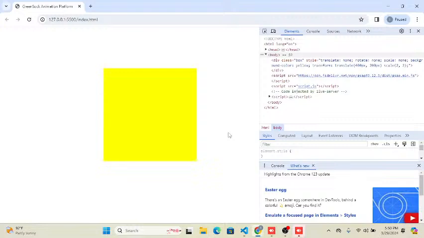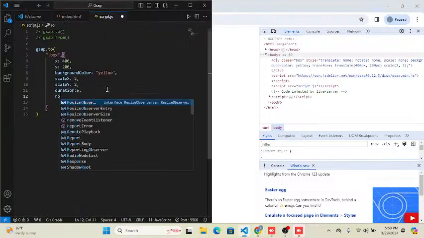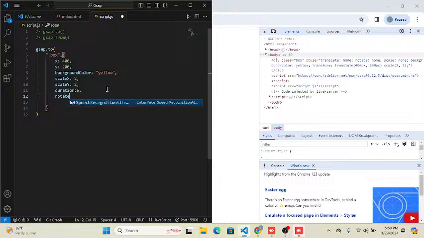Okay. Now, if I want this box to rotate 360 degrees, going round in the clockwise direction and then coming to that position, for that we can use the rotate property. So here I am going to use rotate, and for the clockwise direction we can use 360 degrees.